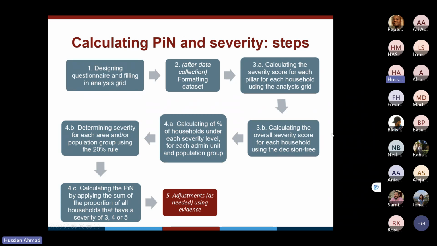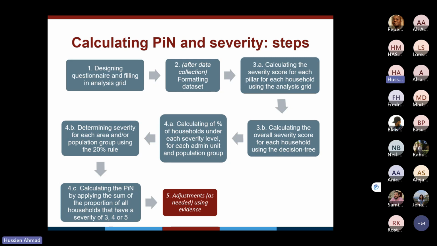In terms of steps, the first step, and it's what probably most of you are doing right now, is to design the questionnaire. Together with this, fill in what we call the analysis grid.